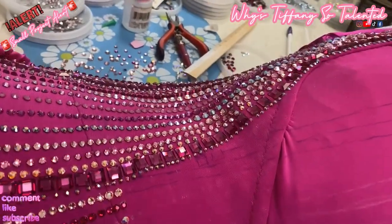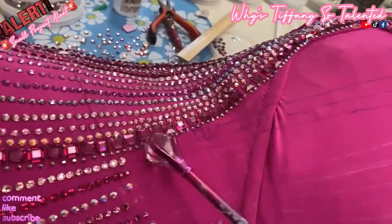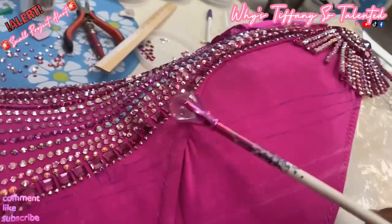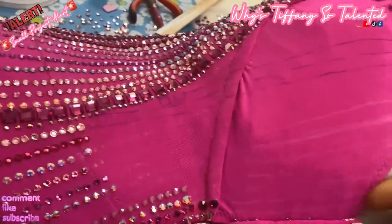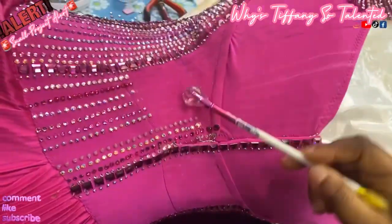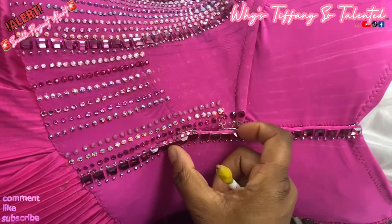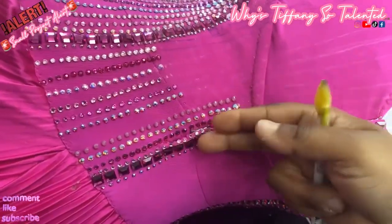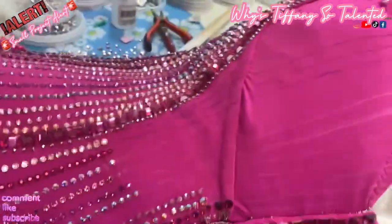Okay, so we're on to the back, and the way that I originally stoned it, I brought this square line around the shoulder strap, but since in this alteration she got a modesty panel put in, but she didn't want that much of her back showing, it was really deep, like this was where the dress stopped, so it was just this little bit of space, and the bottom of the dress was pulled up to this line here. So got glue all over my fingers already.